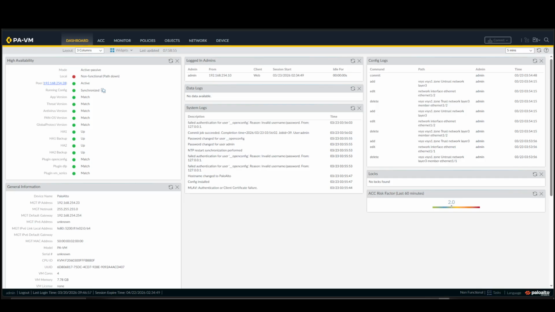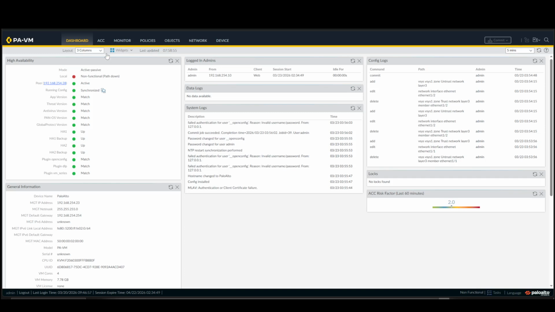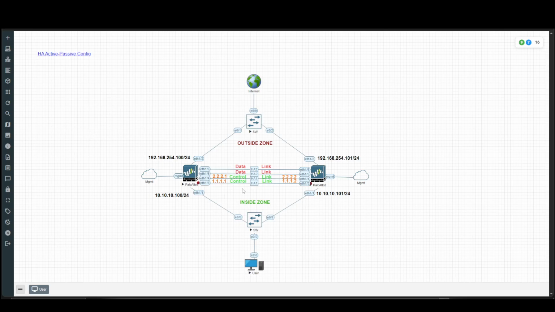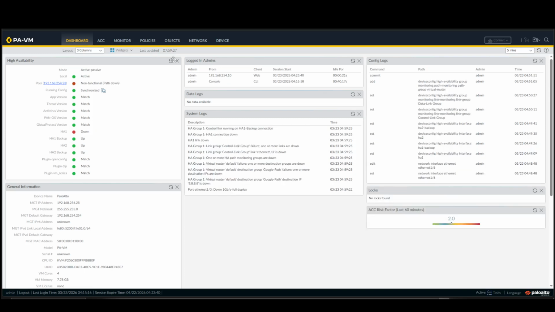Okay. Now let's test link monitoring. So we're going to suspend this link. And as we can see, HA1, which is the link that I took down, is down.